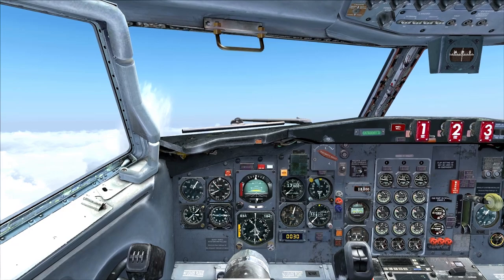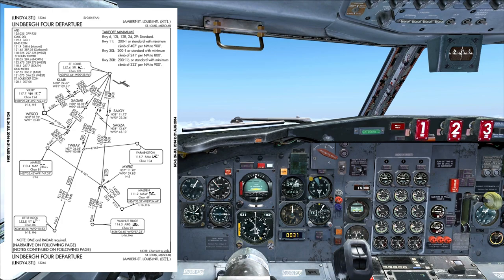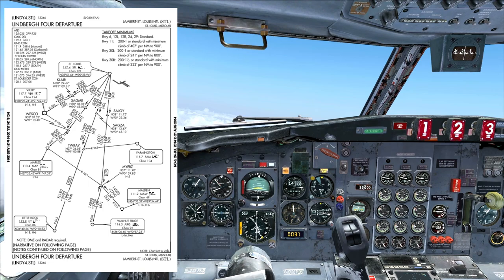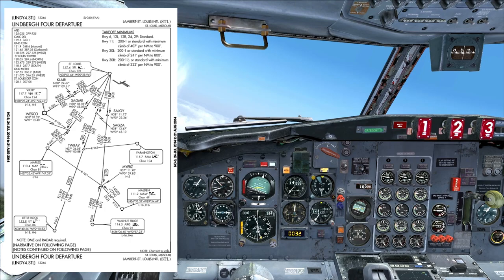Let's refer to our chart here really fast. And we can see it's 40 miles to Sajoy, which we're almost to. All right, let's make our turn now onto that radial. So let's turn a heading of 184. And at 40 miles, we'll be at Sajoy intersection. Sajoy, or whatever you want to call it. I'm not really sure how you pronounce it.